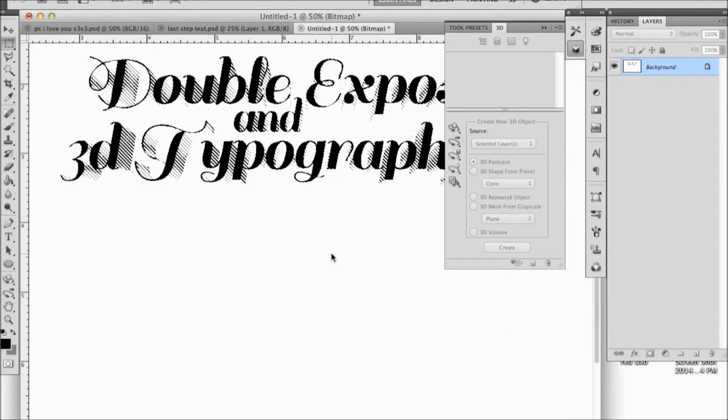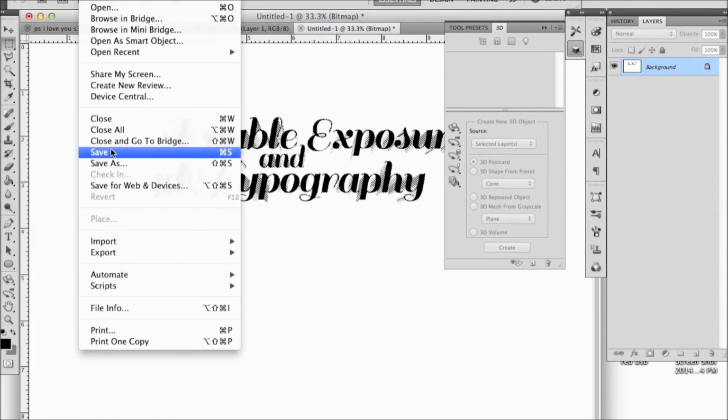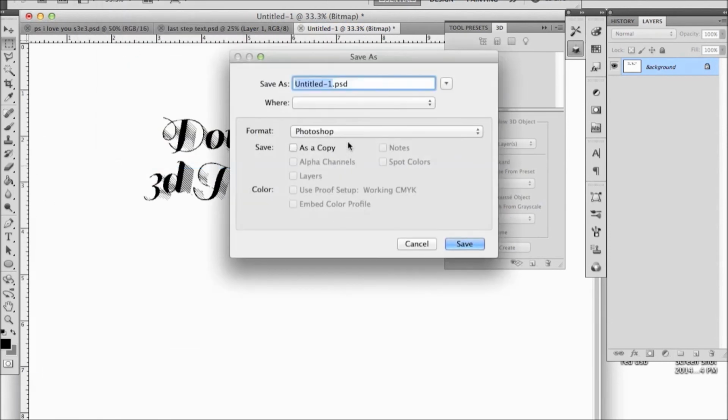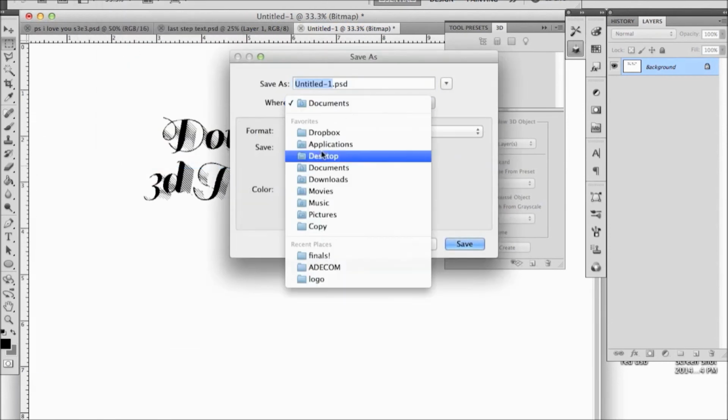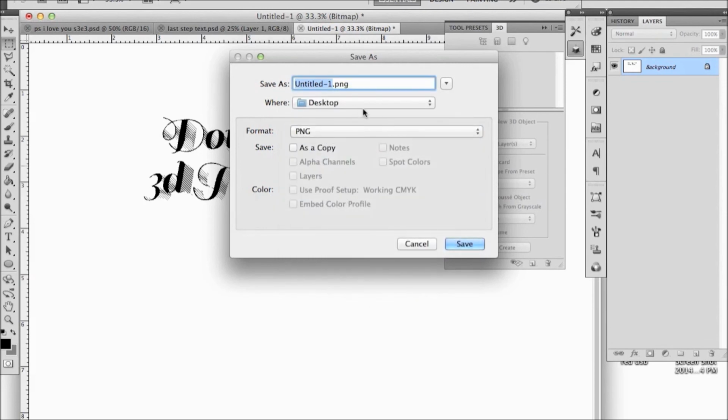So this is how it will look like after you click OK. Here's a zoom in so that you guys can see the details. So click Save As and then make it PNG or JPEG. Either way will do. And then Save As.